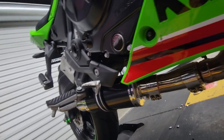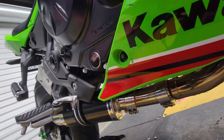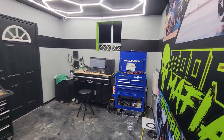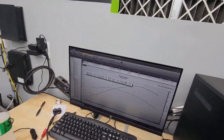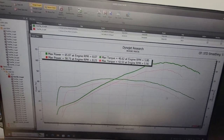So you can see here, they got some exhaust sealer. The dealership that put it on, from everything I can see, it's not like you did it wrong. It just don't fit that great. So overall, our horsepower, it is what it is. In other words, the 65 horsepower, it's not like it would really make any higher horsepower if the exhaust was sealed off any better, but it would have definitely given us a more accurate reading and been much easier to tune.